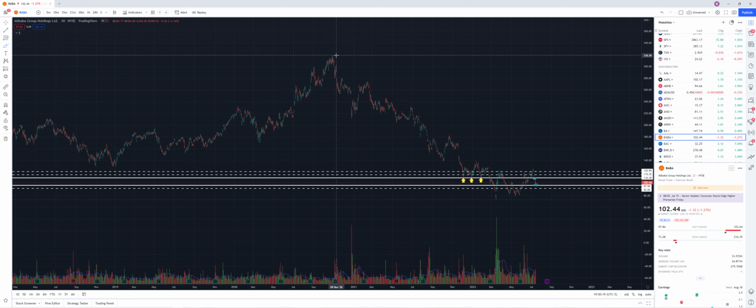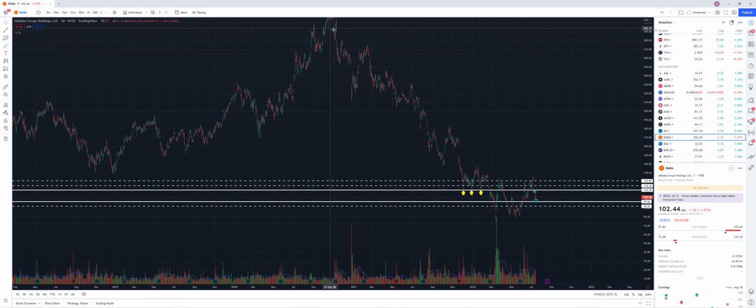I've been watching Alibaba for quite some time, and as I was saying in our group chat the other day, I love to short it. Anytime there's a pop, you can see right here, there's a pop, and then it'll go down, then a small dead cat bounce again, then it'll go down. Here we go again. You can just see it's just going down, and then there was a little chop right here, and then boom.